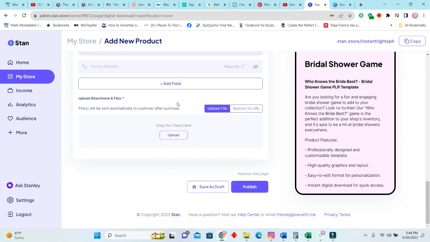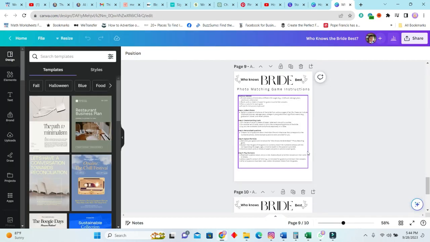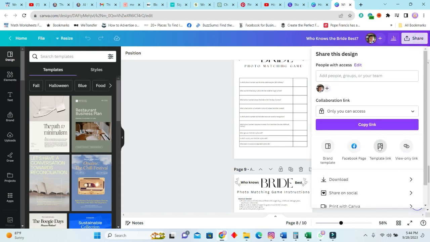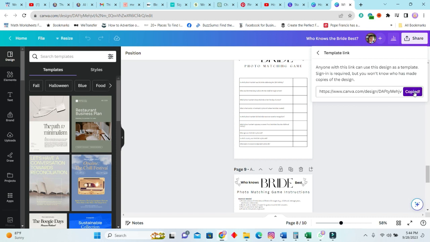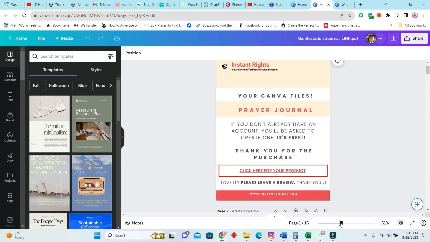Basically you can put the upload file, or you can use a link. This is the product that a person will get. Let me show you how to get the link first. You get the link over here, you copy the link, right? What the person will receive is a document like this, which you can probably create in Canva, simple and easy. And click here for your product.